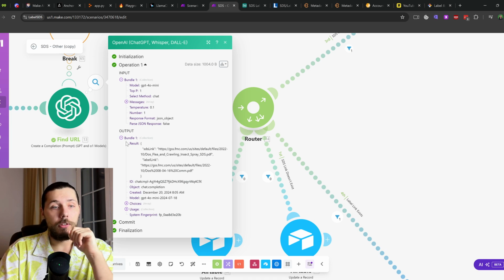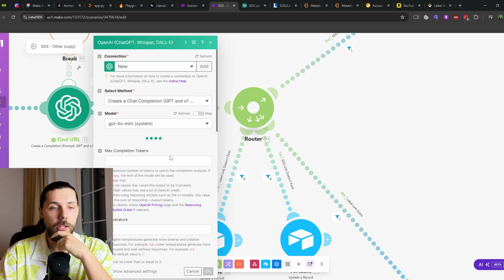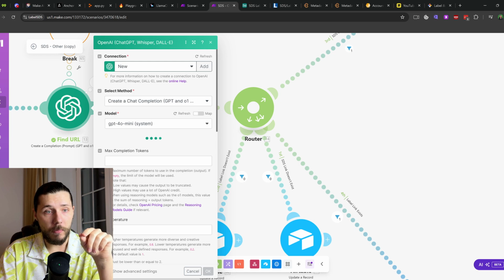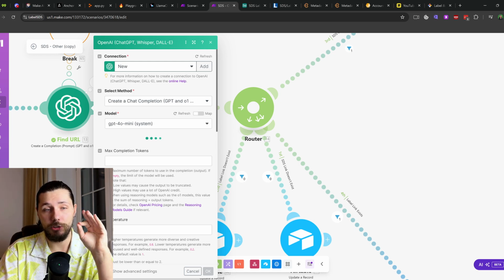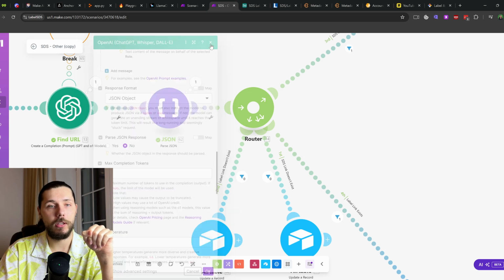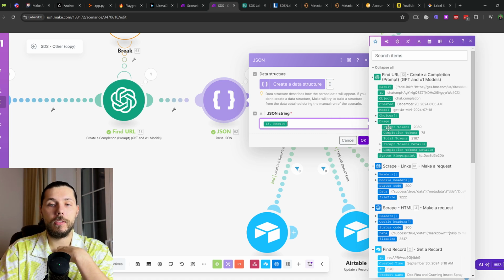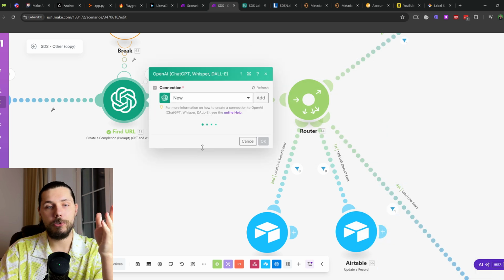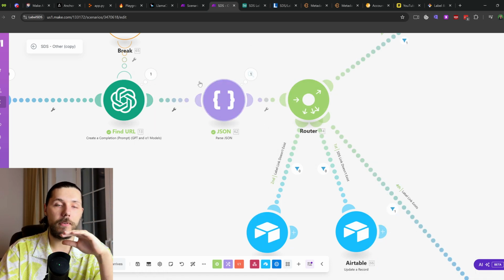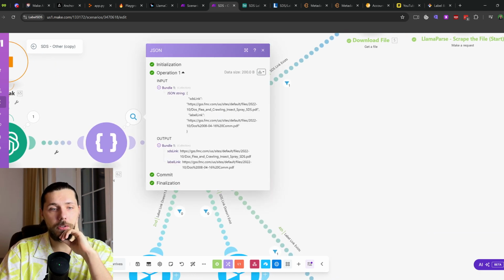I forgot to mention that we're asking AI to output JSON so that we can easily manipulate it afterwards. You need to prompt it to output in JSON, and you also should include the response format as a JSON object. Now we are actually parsing the result. I know you might say we should probably do it here, but we usually have a middle step here in our finalized version. That's why we're doing that, but you can do it right away. So we have the SDS link and the label link here.